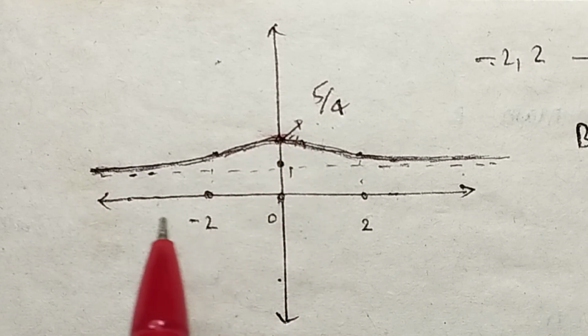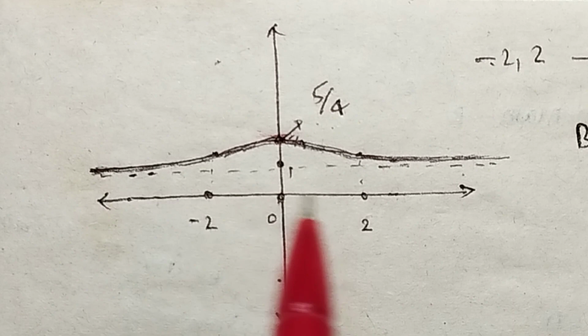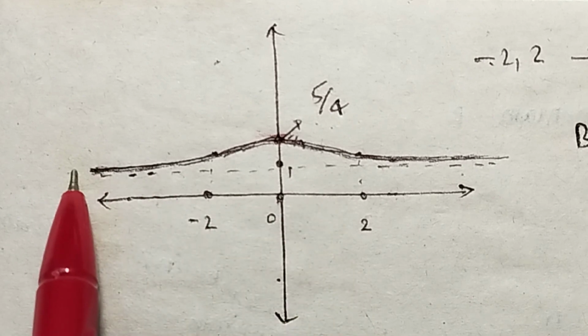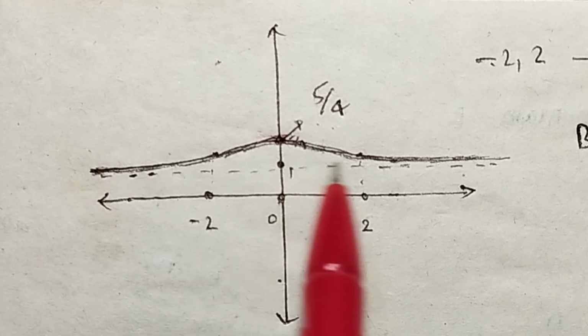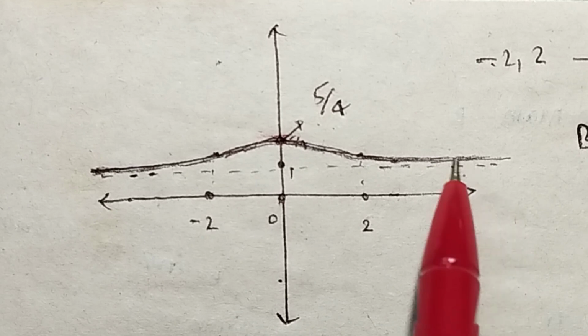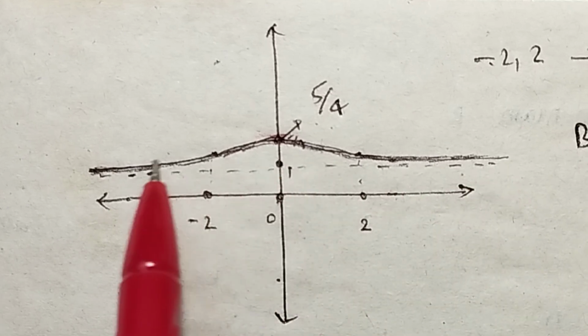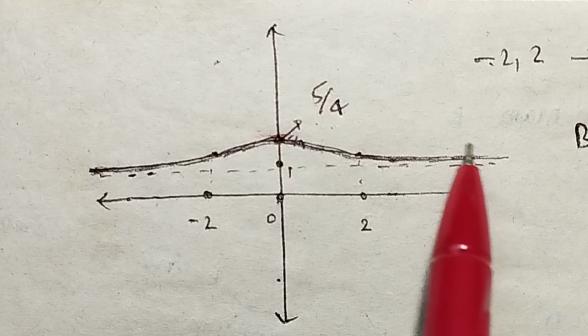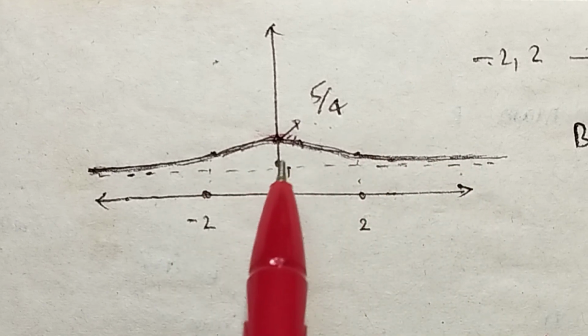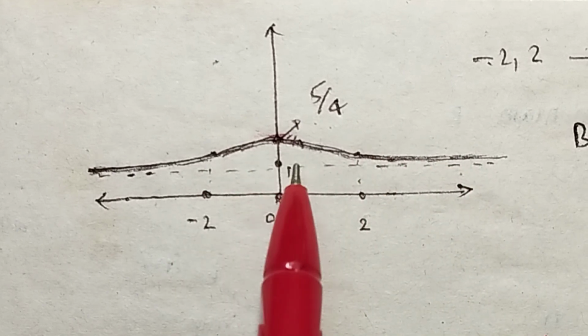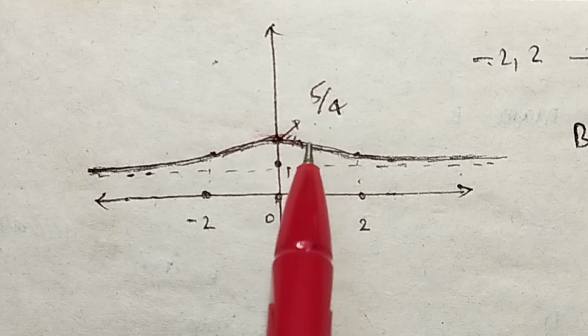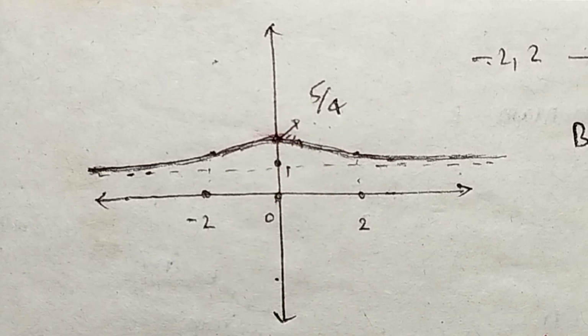And we have seen that as x tends to minus infinity, the value of the function tends to 1, so that can be seen here, and as x tends to positive infinity, again the value tends to 1. So this is how the curve would look like. So we can clearly see that the range of the function is from open interval 1 to closed interval 5 by 4. So these are the three methods how you can find the range of a function. Thank you.